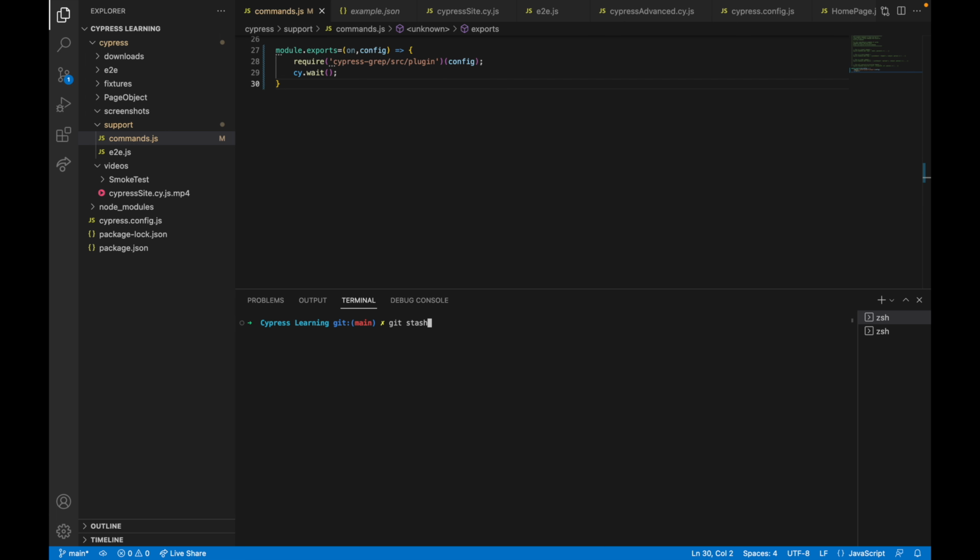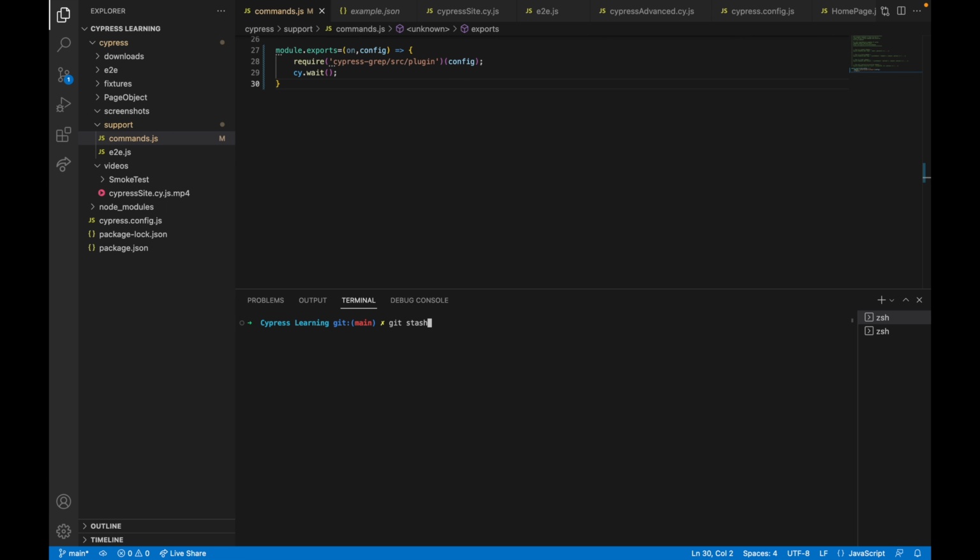Git stash is a kind of recycle bin in your system. If you delete something, it's not really deleted, it is stored in the recycle bin so that your place will be clear. And when you need it from the recycle bin, if you restore it, it will automatically be applied in the same place.